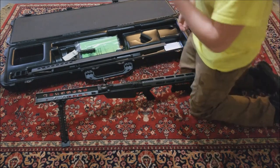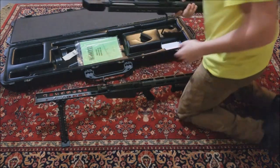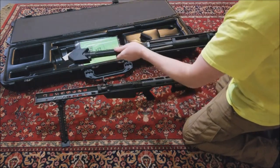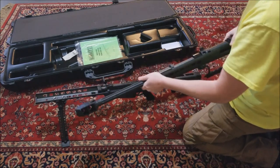Once it's configured like this, you're gonna go ahead and take the upper. As you can see, the barrel is recessed into the upper receiver, so what you want to do is go ahead and carefully slide your barrel all the way out to where it stops, which I believe is right about there.